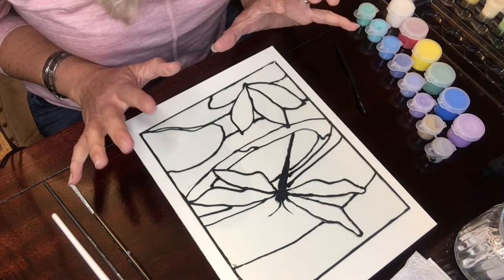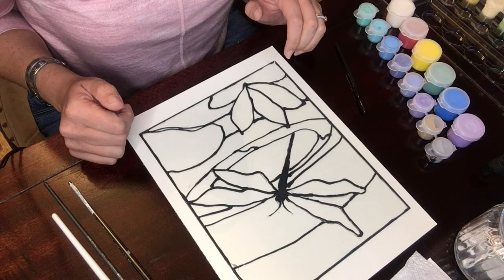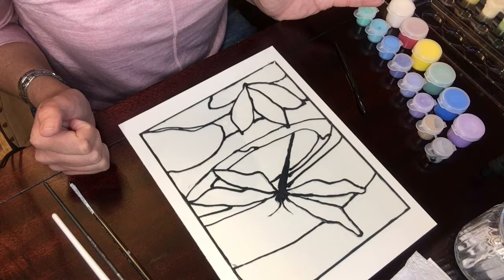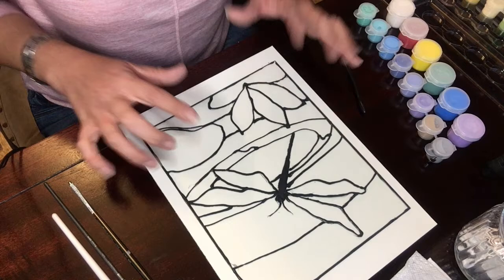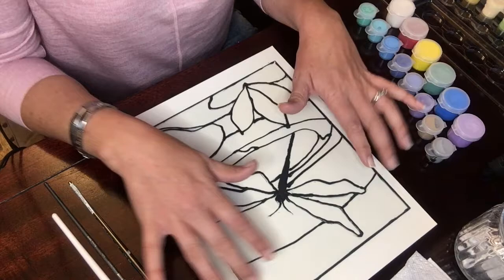Now that I've set it and left it to dry, we are ready to paint. This stage is actually interesting because a lot of YouTubers differ here — some say you cannot use a paintbrush, others say they do use paintbrushes. So we're going to trial and error and see what works. I'm going to treat this as water — these are going to be my water lily leaves, which will be green, and I wanted to do a marble effect on the water.